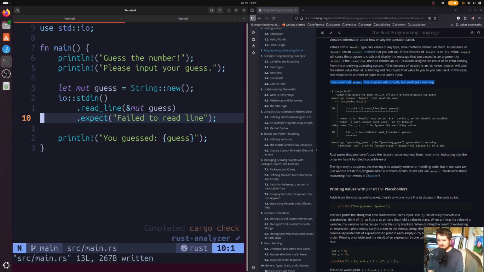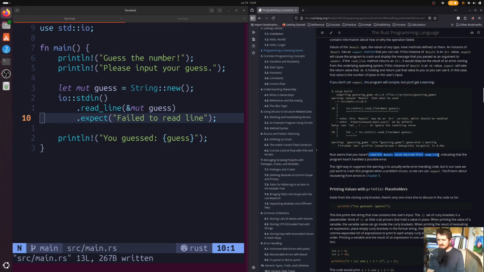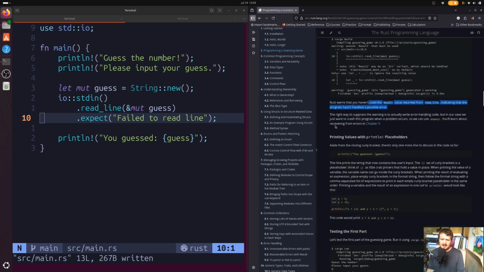Okay, we're back. Rust warns you that you haven't used the result value returned from the read line, indicating that the program hasn't handled a possible error. Okay, that's fair. And I think that's good, actually. So I think you should handle all the error cases. The right way to suppress the warning is to actually write error handling code.